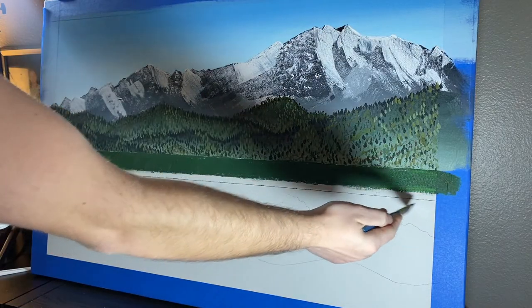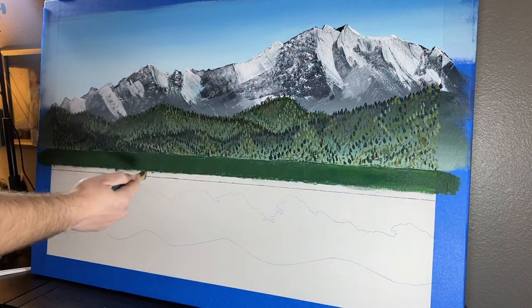I actually want you to do the same thing for this bottom area right here that we did in this weird kind of crazy shape. And do it basically, you know, don't go crazy. It doesn't have to be exactly the shape you drew, because again, we're going to be adding vegetation after the fact. So just get the color on the canvas and you're good to go for right now, guys.